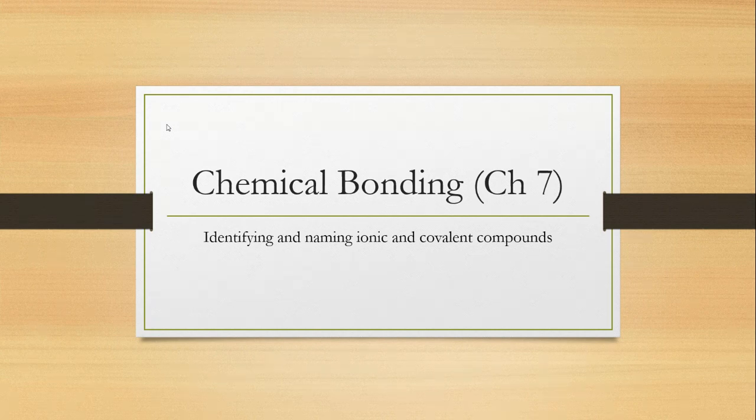We are getting into the fun part of chemistry. We're going to start looking at some chemical bonding, and that will lead us into reactions and whatnot. But before we can get into the really fun stuff and the reactions, we do have to spend some time just identifying different types of chemical compounds and naming them. This first video will be only on ionic compounds, and then the second part will be on covalent.